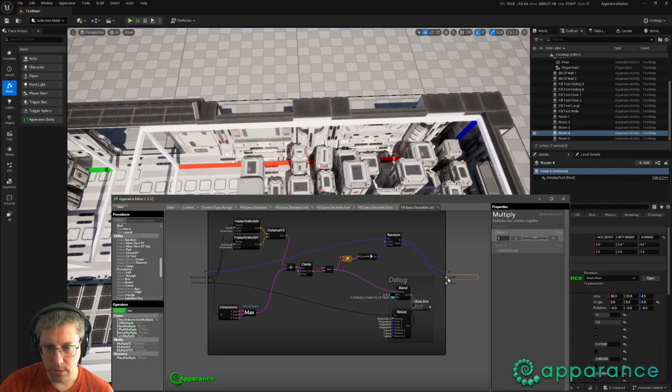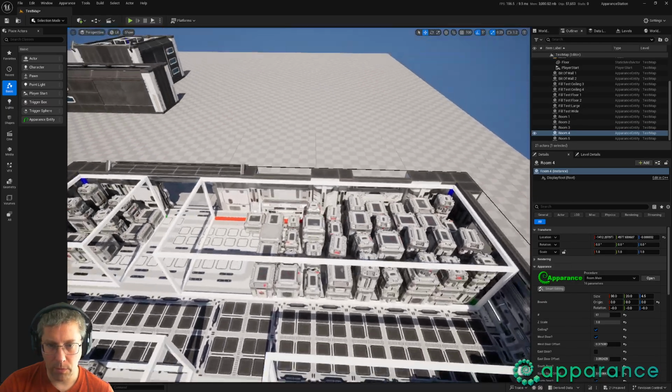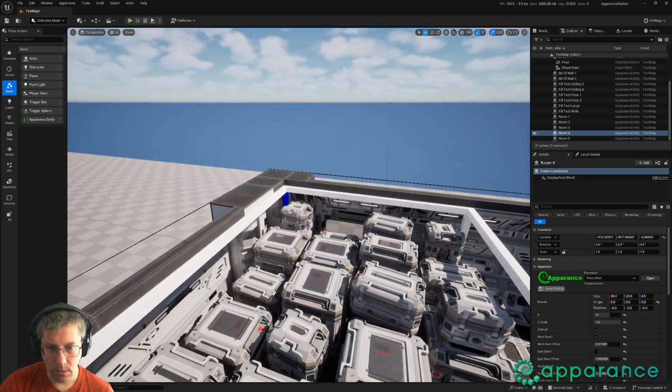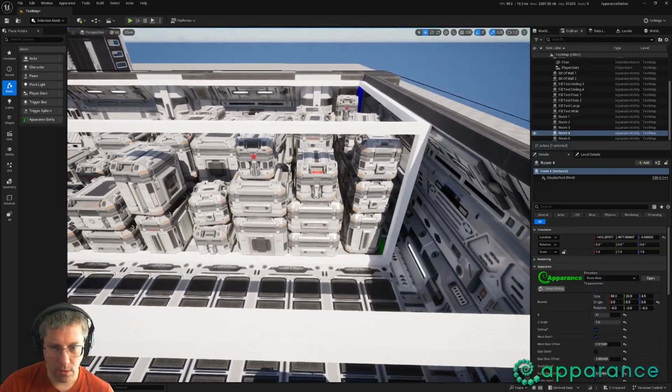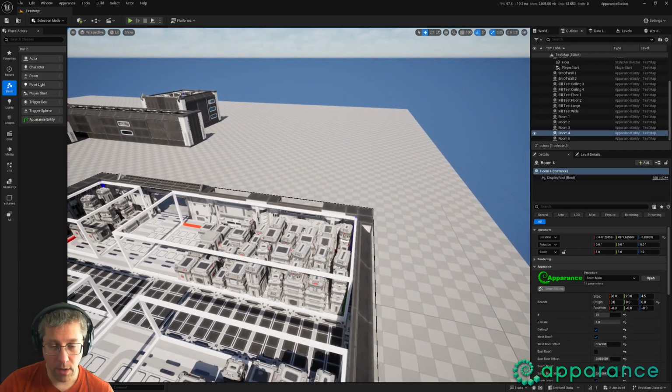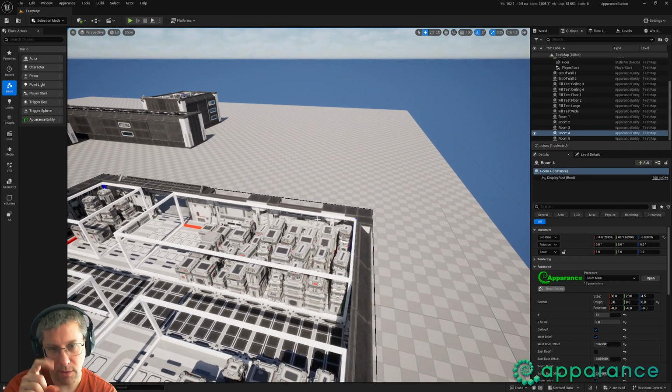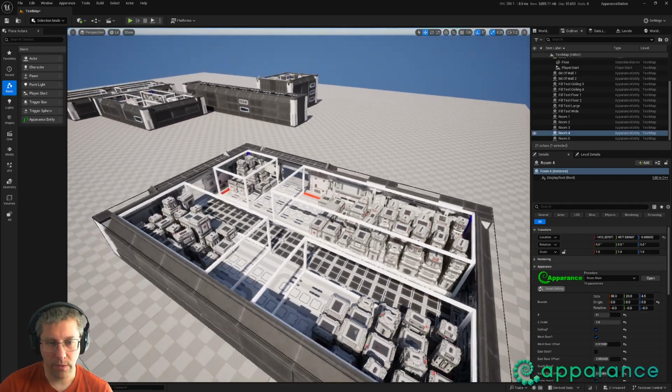Actually, if I just pass that value out, it won't be randomized. So we can see in the corner it's, well, I think we've got even space for 5. Plus 5 is vague because some of the crates are bigger than others. So it's really about the height you want to fill, not the number of crates. And maybe number of crates is not the right value, but maybe we'll revisit that.